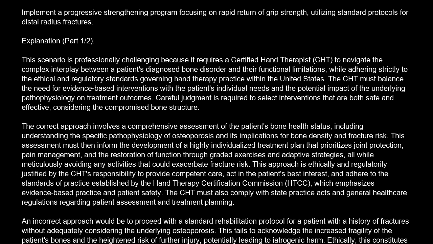a patient's diagnosed bone disorder and their functional limitations, while adhering strictly to the ethical and regulatory standards governing hand therapy practice within the United States. The CHT must balance the need for evidence-based interventions with the patient's individual needs and the potential impact of the underlying pathophysiology on treatment outcomes. Careful judgment is required to select interventions that are both safe and effective, considering the compromised bone structure.